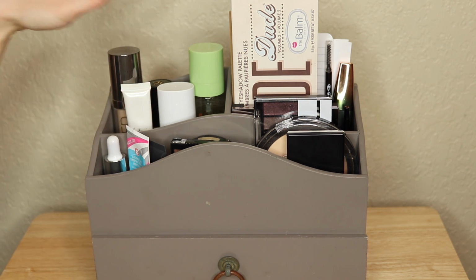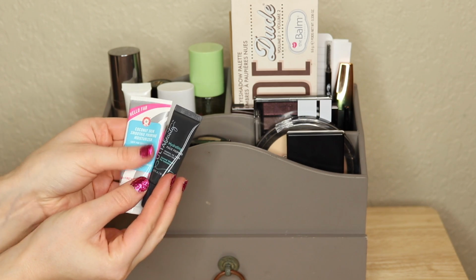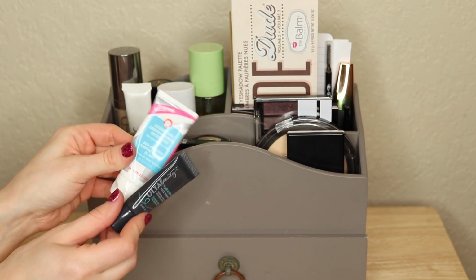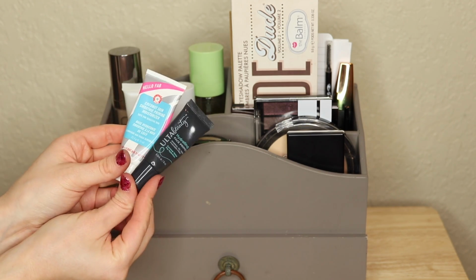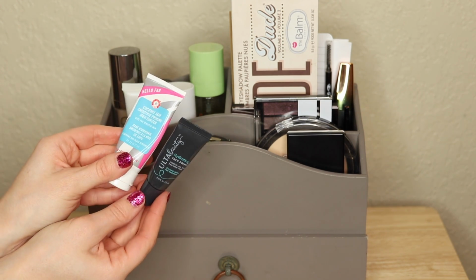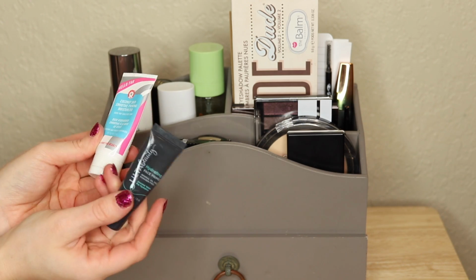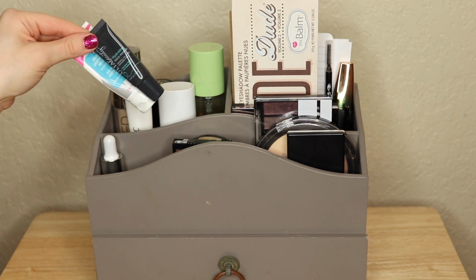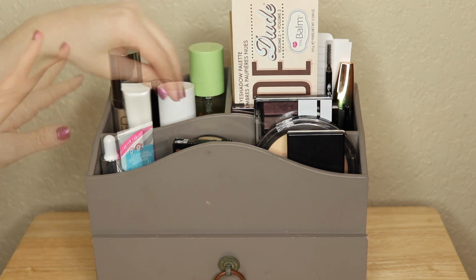Okay, up here I've got some primers, kind of out of order, but I put these primers up here because they're smaller. I've got the Ulta Hydrating Face Primer, and then the Coconut Skin Smoothie Priming Moisturizer from First Aid Beauty. I'm trying to figure out if these are dupes for one another. I hope that doesn't spoil anything because I think I'm going to do a video comparing the two. But these are very similar products, just saying. Even down to the coconut, because this has coconut water, this has coconut water, or coconut something. And I have a feeling this might be a drugstore dupe for this, but that's why I have them both in here, because I want to keep testing them side by side and figure out if they are close enough dupes.